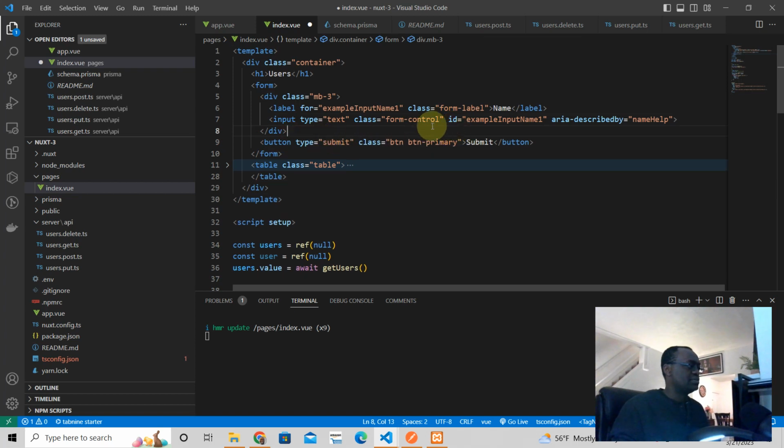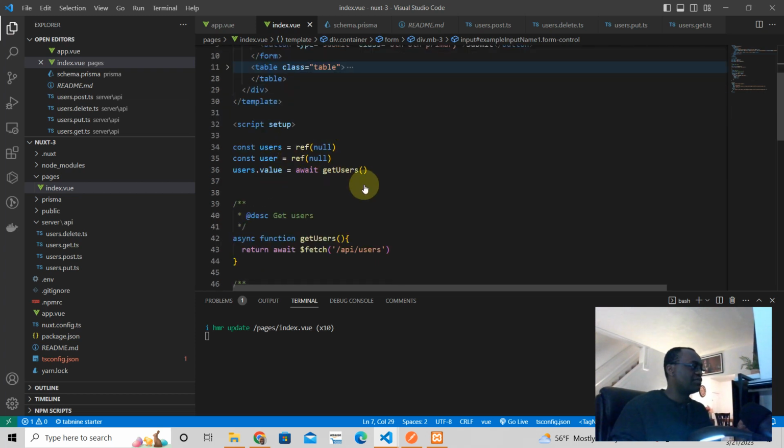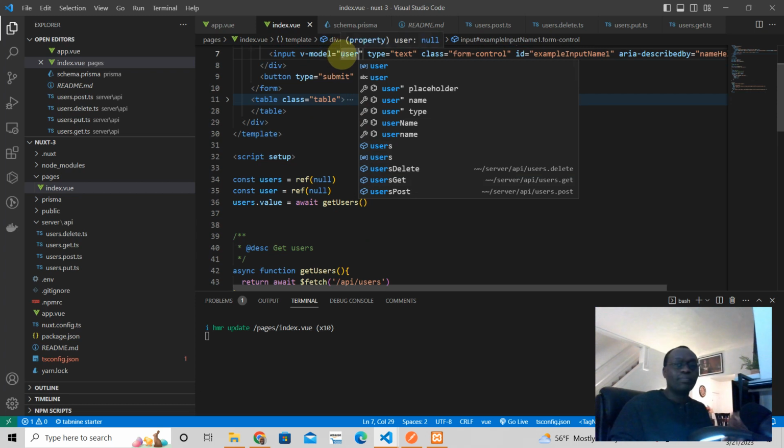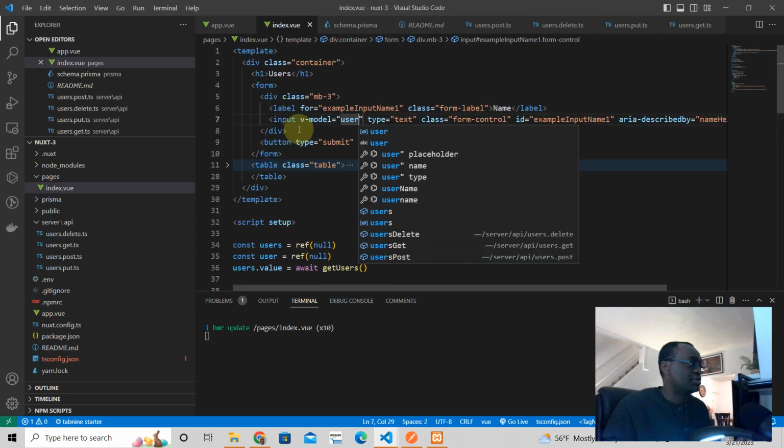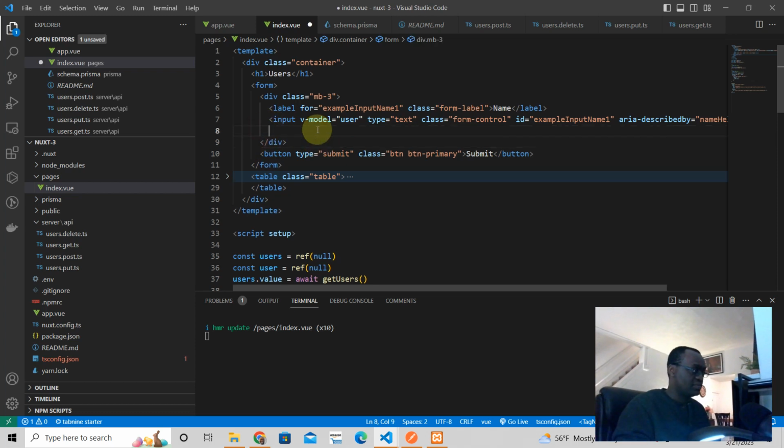We have a button. But then what we're going to say here is vModel user. What it's going to do is bind this input to this user so that whatever we type in here will automatically be bound to the user. As an example, right underneath here, we're going to see what the user will be.